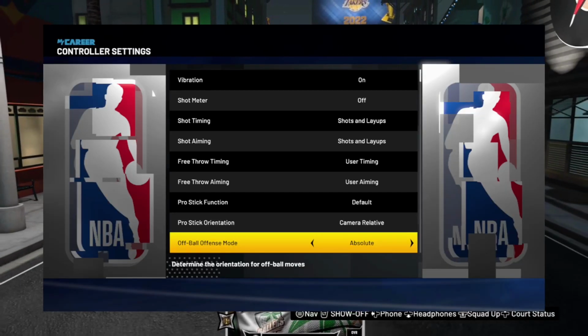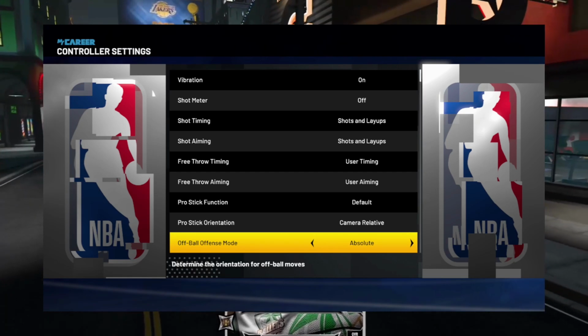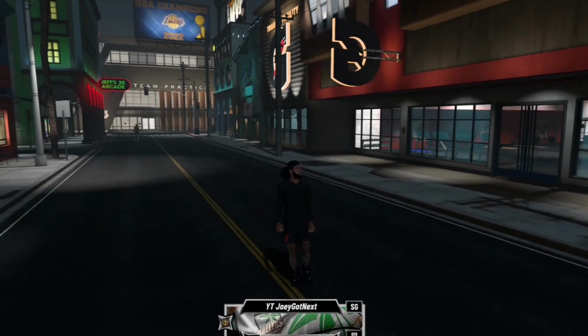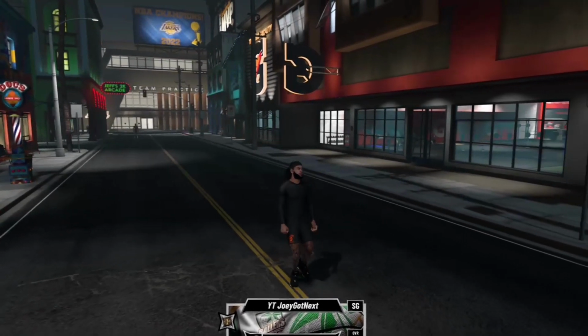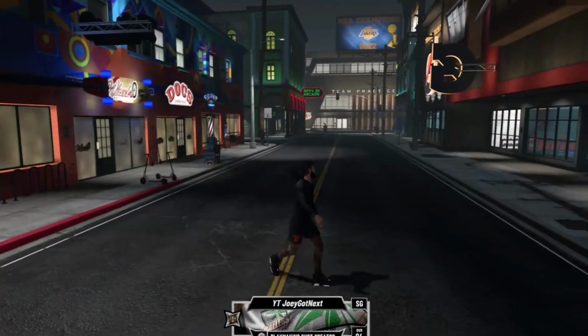Now, this, my friend, is what your controller settings should look like when you go to controller settings. It's that simple, that easy, and nothing is really that important until you get to the bottom of your screen. What I mean is, if you see in that screenshot, the bottom 3, 4, to 5 is what is actually important towards your dribbling. For example, your vibration and your shot meter don't matter, and they don't benefit your dribbling. But now let's get into the best badges for dribbling.